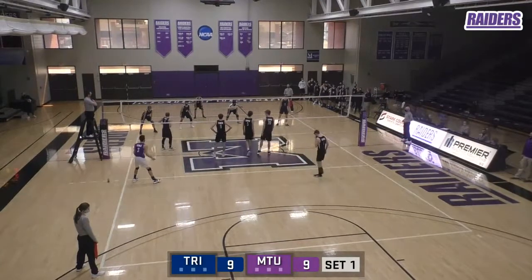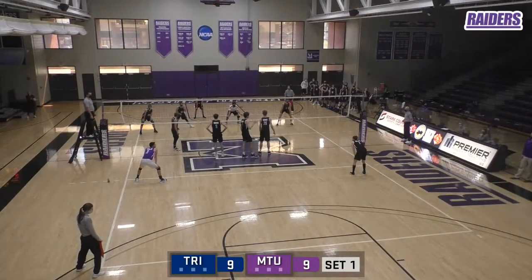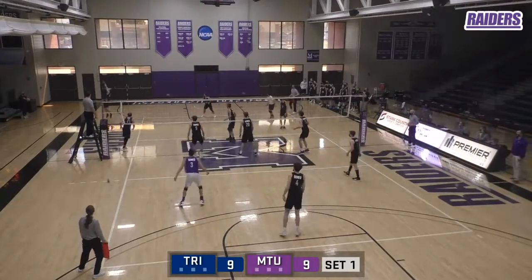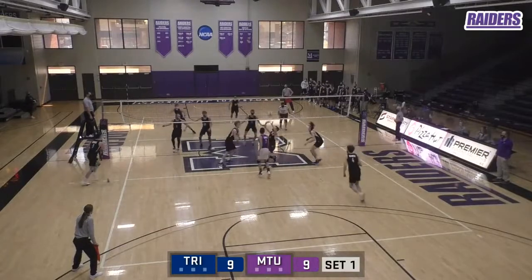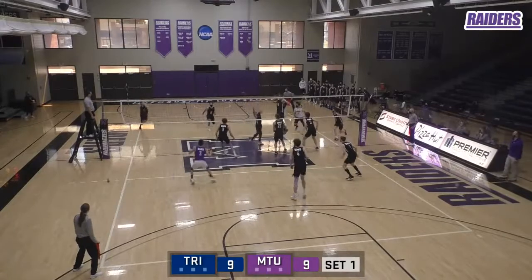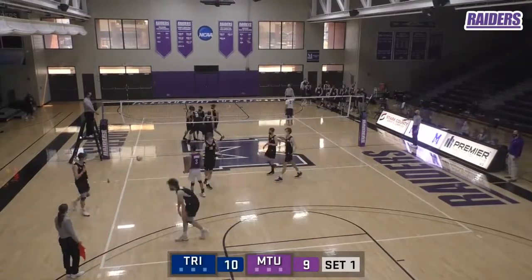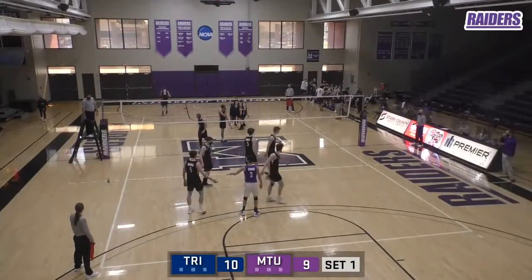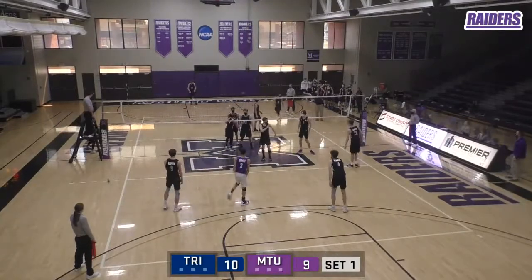It's nice to watch the Purple Raiders, despite the adversity of the violations and everything that's been called, they're still pulling through. Sybil, another laser beam. And a free hit by Haas over. Picked up by Bruns. Sybil out of the back row. Off the block. Kept alive there by Trine. And a kill there for Parker Beal. The Raiders just can't quite get a handle on that hit. They barely get a touch and won't get anything out of it.